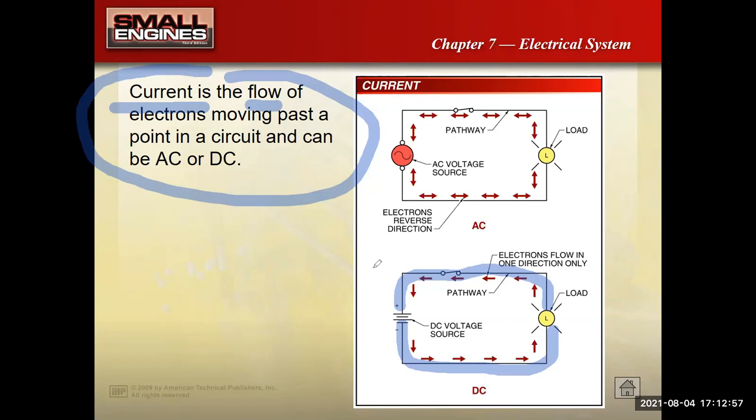But now we've talked about the electrons moving both from the positive post of the battery to the negative post and from the negative post to the positive post. So you might be thinking, well, what is it? It really doesn't matter for most intents and purposes; it depends on how you want to look at it. Most of our manuals are written with conventional current flow theory, which is electrons moving from the positive post to the negative post.